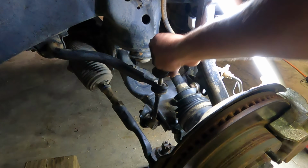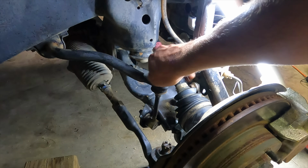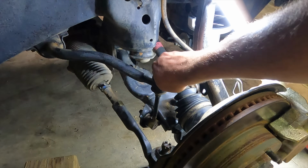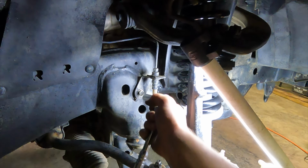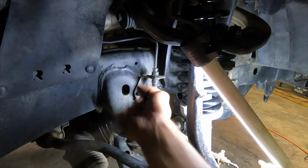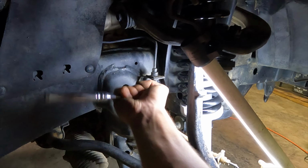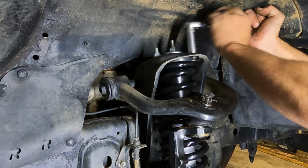Go ahead and throw our sway bar bushings and bolt back on there. Go ahead and throw our brake line bracket back on there. Let's tighten these babies down all the way now.